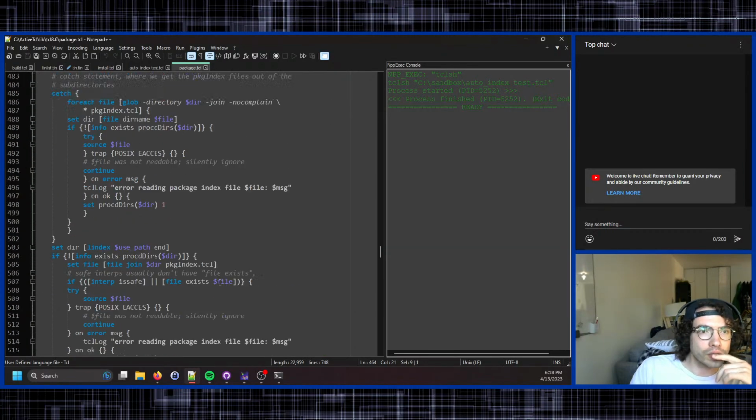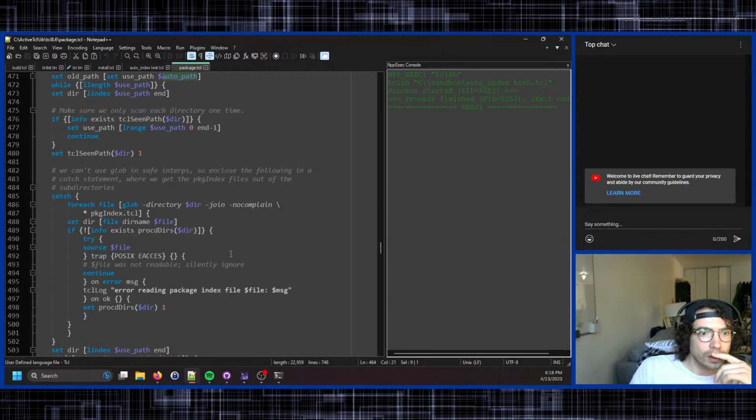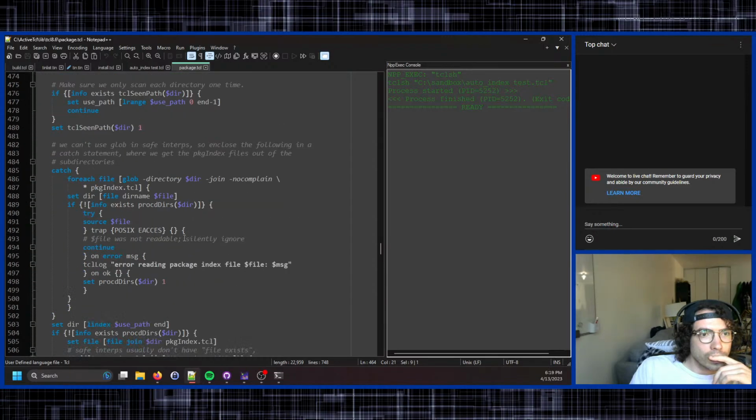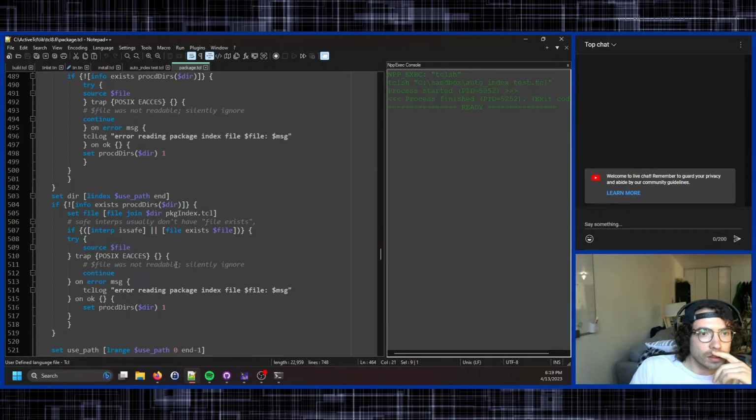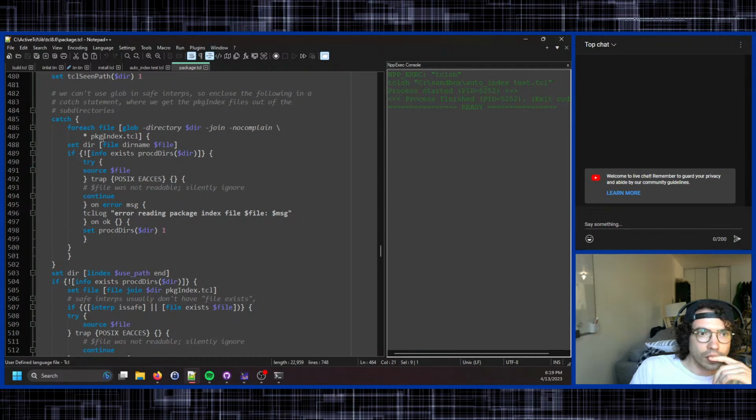I could even reuse some of the code here potentially. And then, rather than looking for package index, I could look for package uninstall.